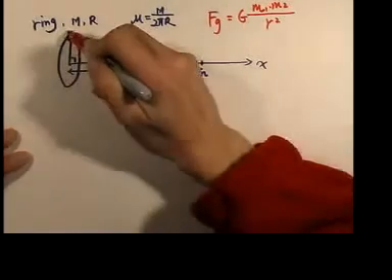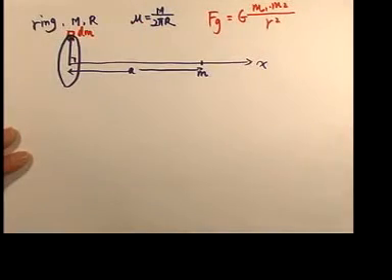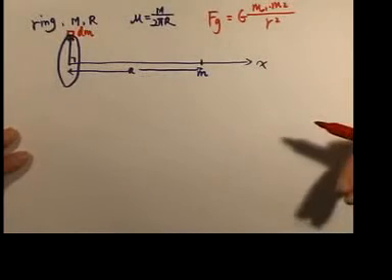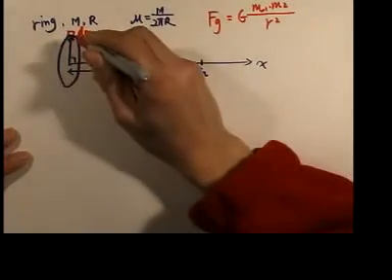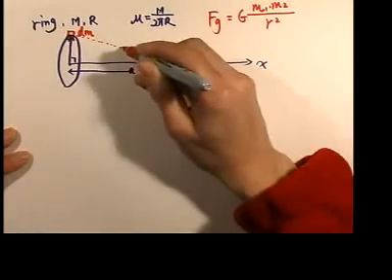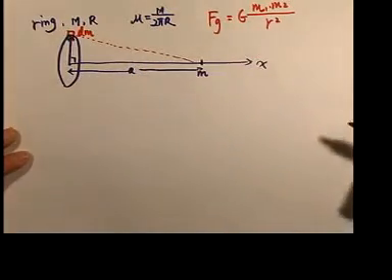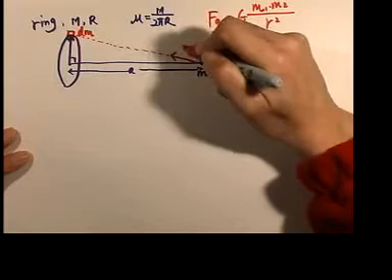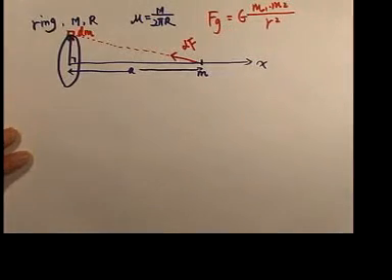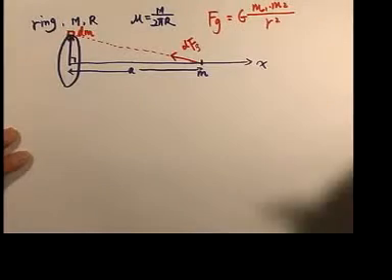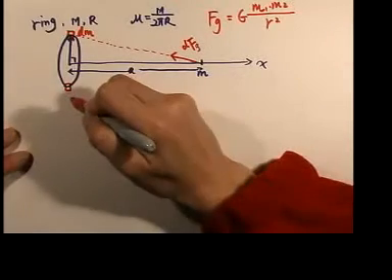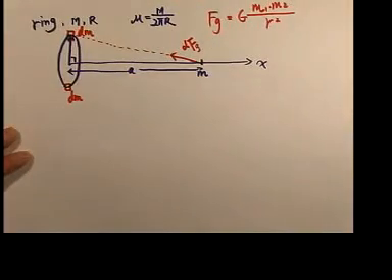So let's cut a piece named dm. That is a very small piece. That is a point mass. Now, this dm is a point mass and this little m is also a point mass. So they're going to attract each other. How? The attraction is on the line of their connection. So if we consider the attraction that dm gives to m, then that force is this way. Let's name it dF, a tiny little force. Let's name it dF_g, the gravitational attraction force. Now, if we cut a piece on the top, we can always find a symmetric piece of dm underneath.